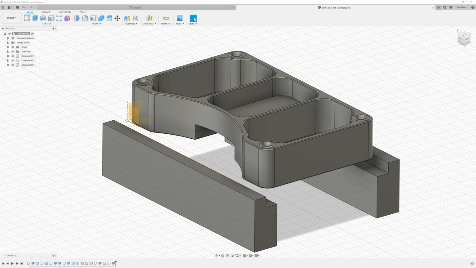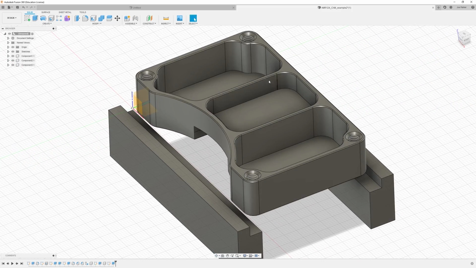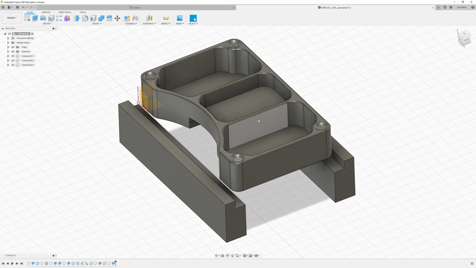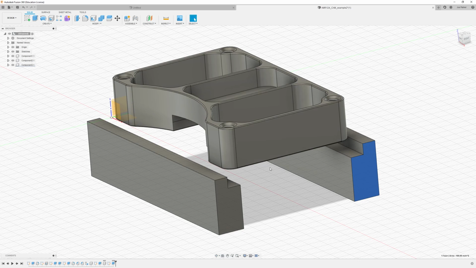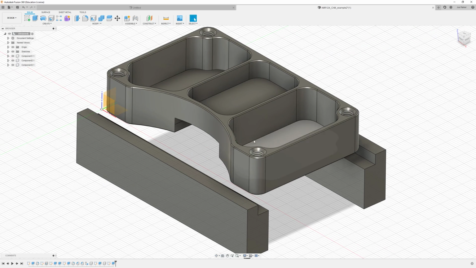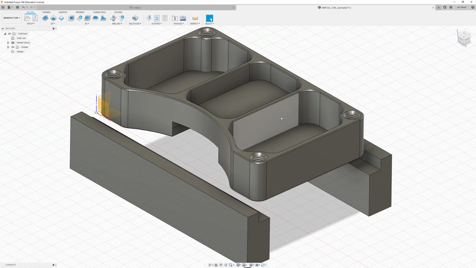Okay, so upon opening up this example, hopefully we can see that we're going to be machining this spar component in the center here, and that this spar component will be located between two vice jaws, which are represented by these bodies below the model. By default we will be in the design workspace, so the first thing we need to do is move to the manufacture workspace.